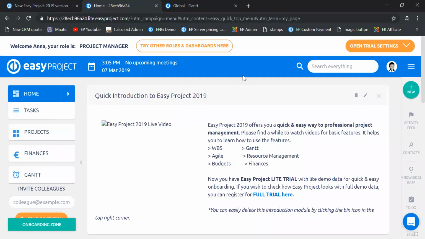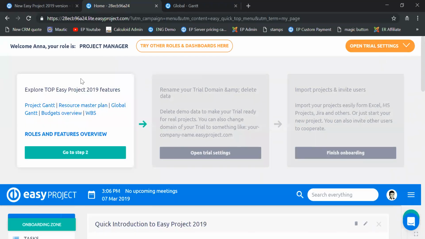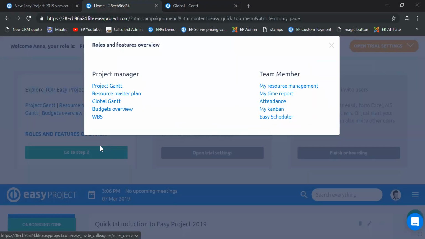I have already set up our trial, and what I would say about the Lite demo data trial is that it's very intuitive, it's easy to understand. First of all, at the top of both trials, you have the trial settings, where you can see the roles and features overview.